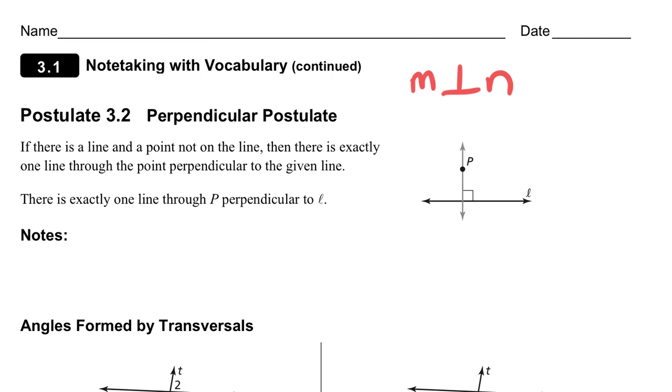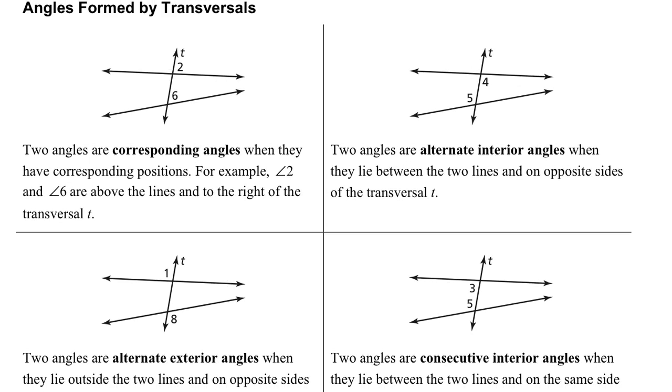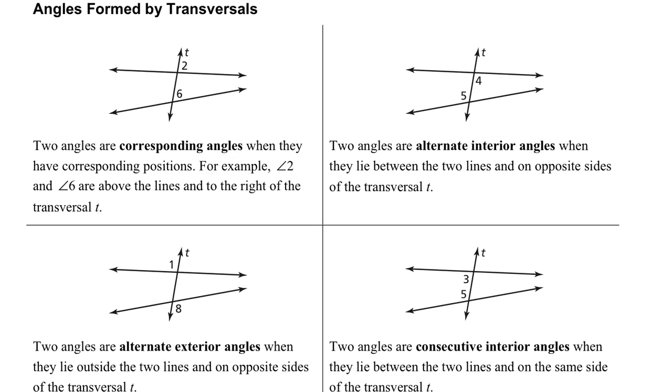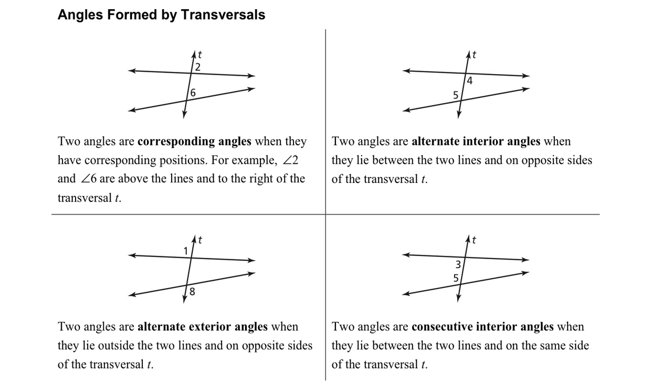So those are the parallel, perpendicular, skew information that we know. Now, this is where you might want to pause the video in a second and look at the angles formed by the transversal. These are our special angle relationships. And when we get to parallel lines, they will have special properties. There are four that we need to know. And we can't forget that we've already learned about vertical angles and linear pairs. So there's really a total of six that you are required to know.